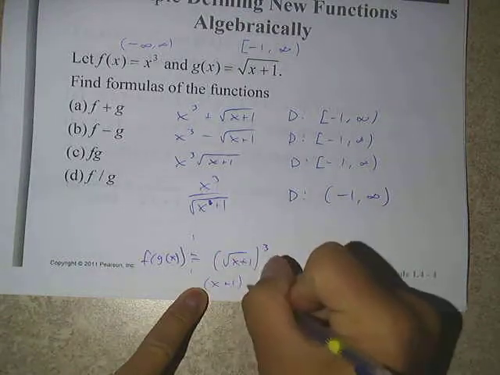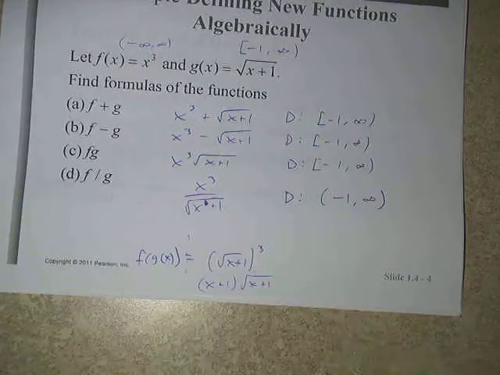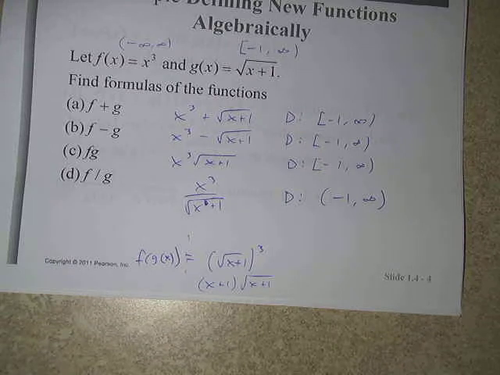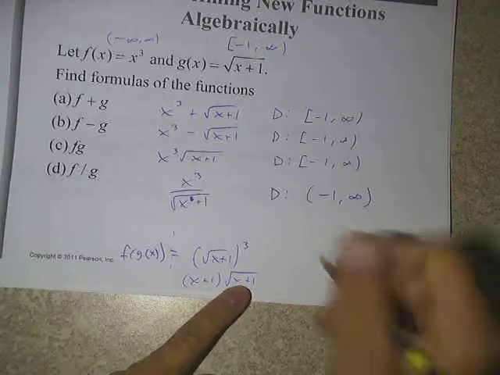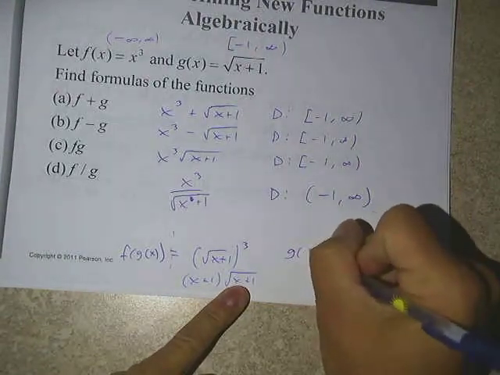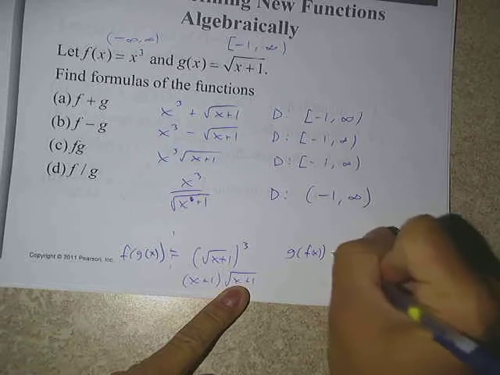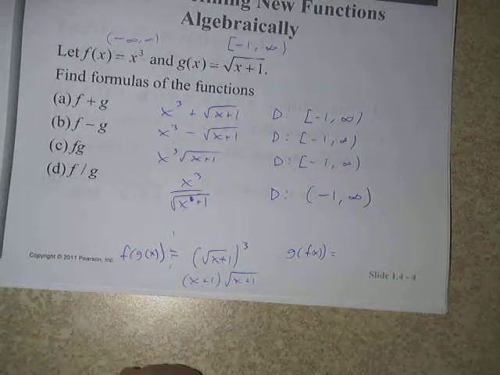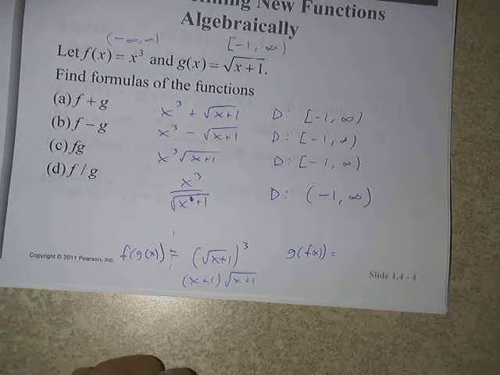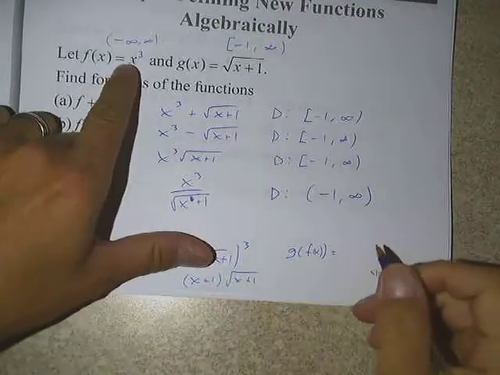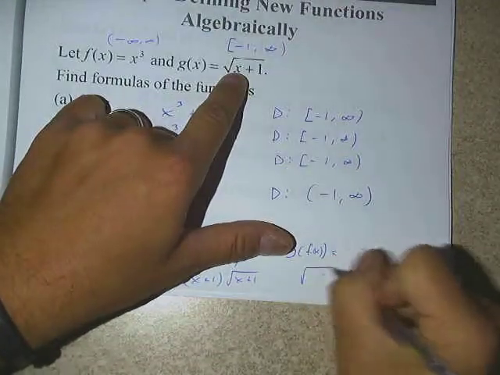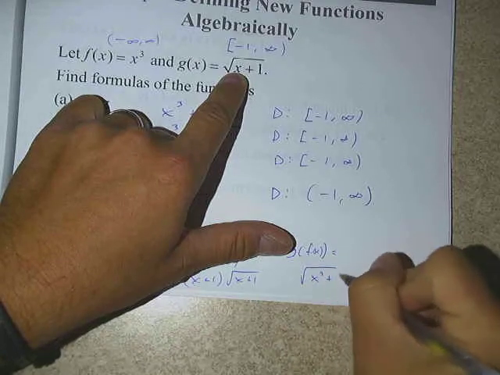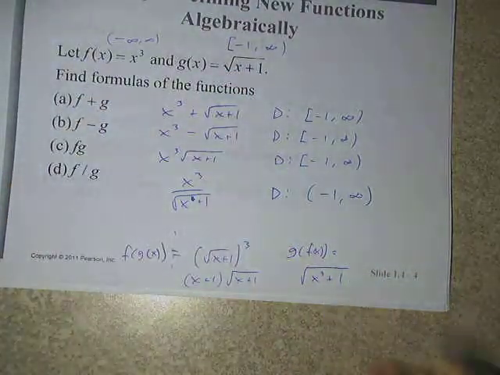And one thing to consider here too is that could something like that be possibly simplified? What that means is this thing multiplied by itself 3 times, wouldn't it? And think about if I multiplied it by itself 2 times, the radical would go away, wouldn't it? And then multiply by another radical. So I could rewrite this as x plus 1 times radical x plus 1. Would be another way to write it. Simplified form. Still, same domain issue here.